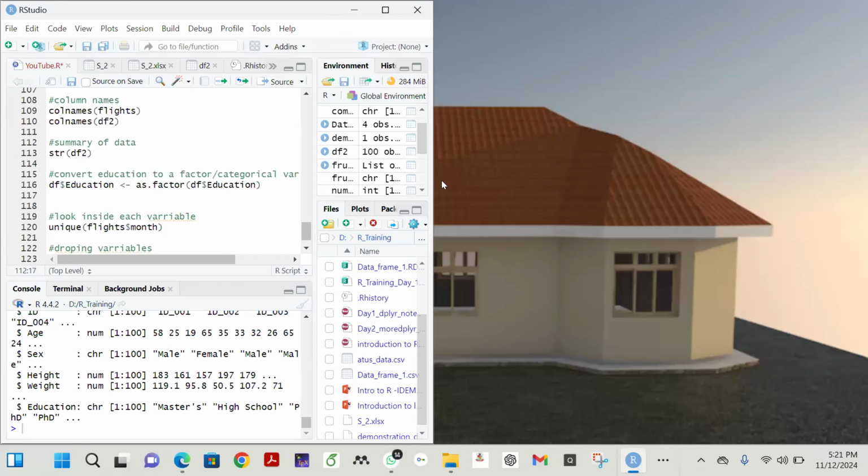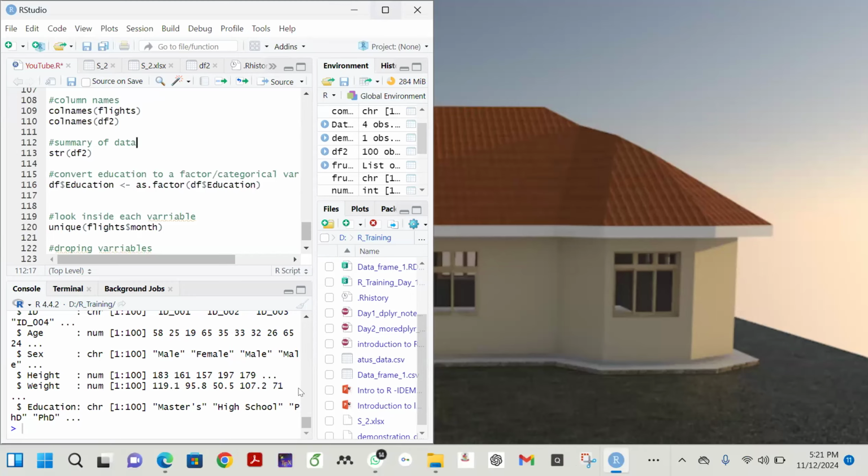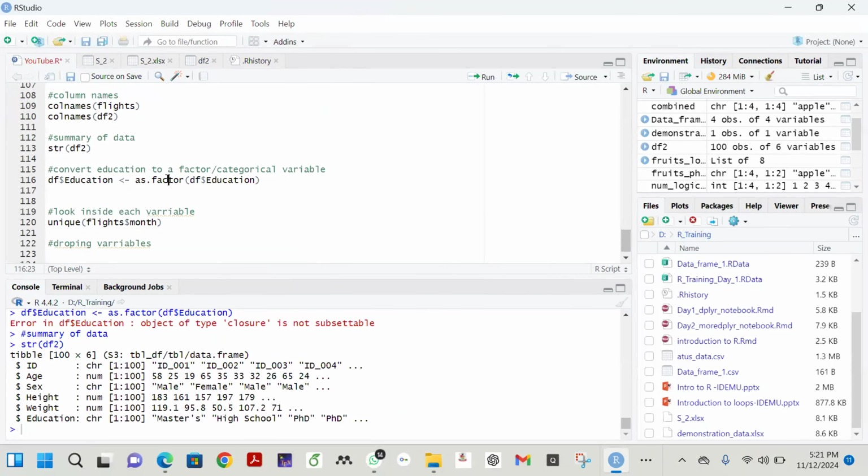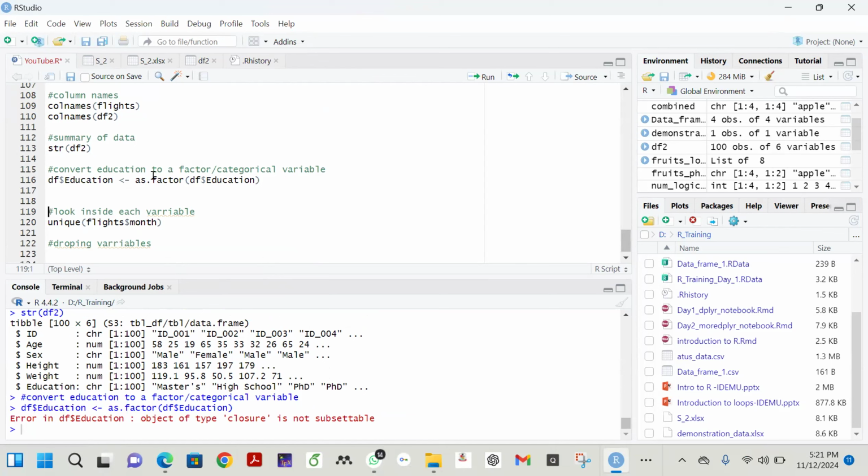What is happening? Someone share the screen. When you're quiet, I get worried. I've tried this, but it's not coming out well. Have you converted to factor?